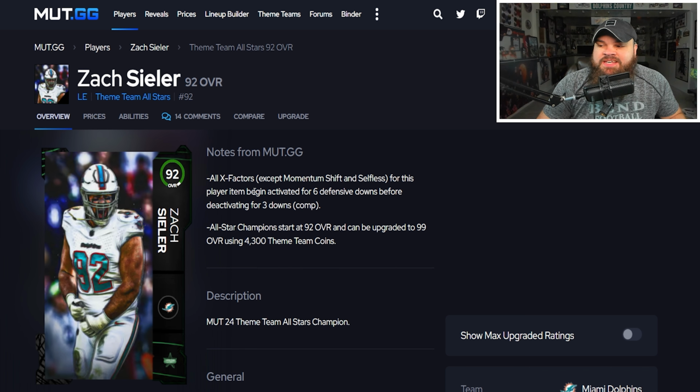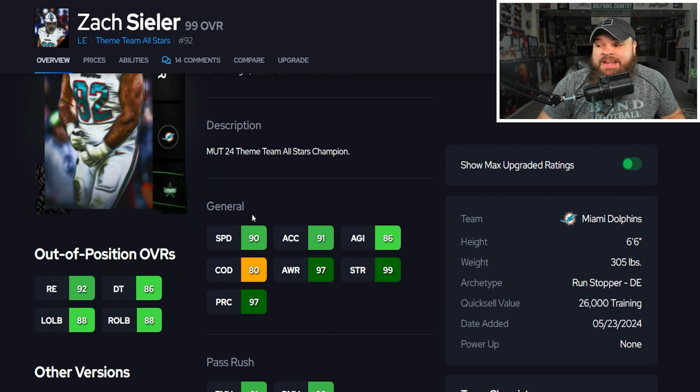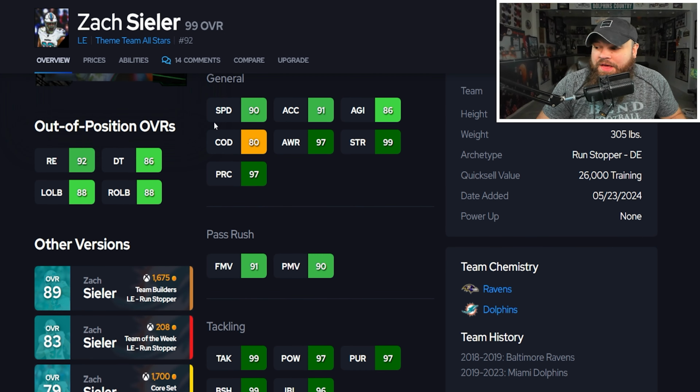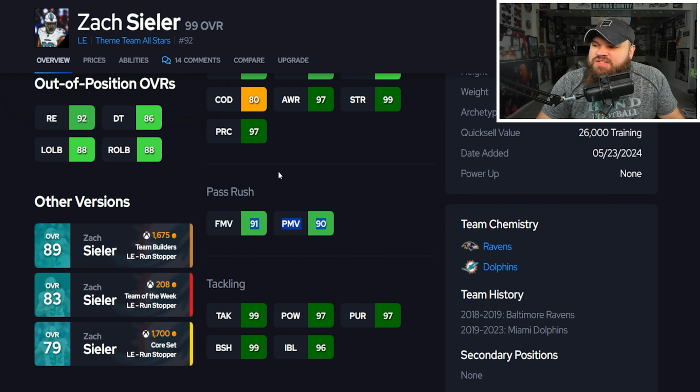And we also have Zach Sieler, Dolphins, great right here. And he's going to be 90 speed, 91 acceleration. Again, kind of a little bit surprising for a Zach Sieler card, but 90 power moves, 90 finesse moves. These aren't bad ratings, but at this point, you want like the 99.